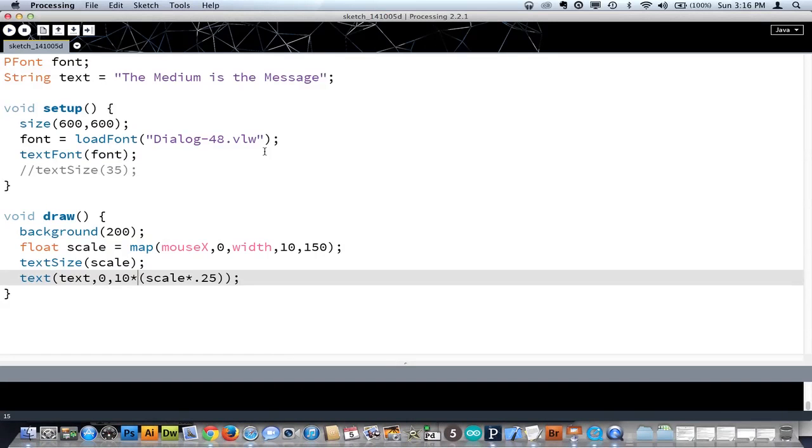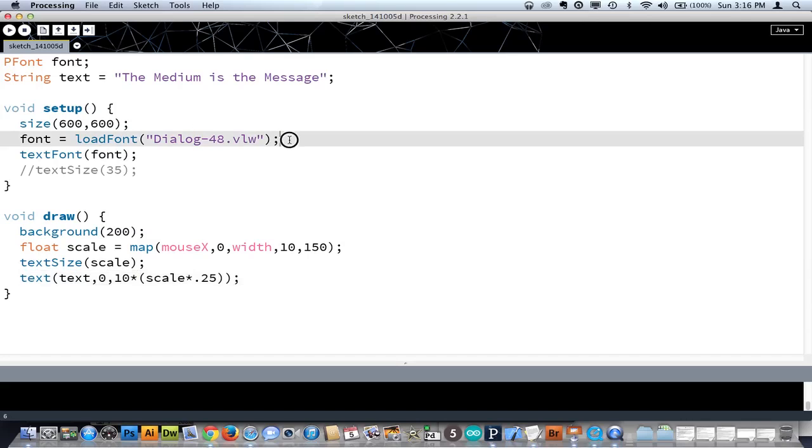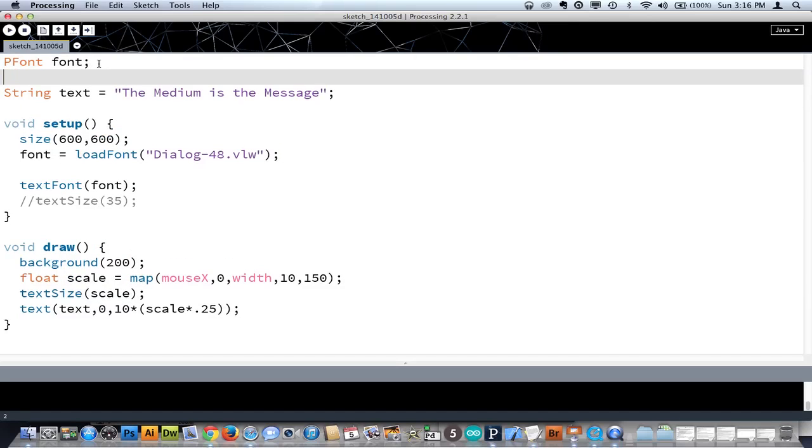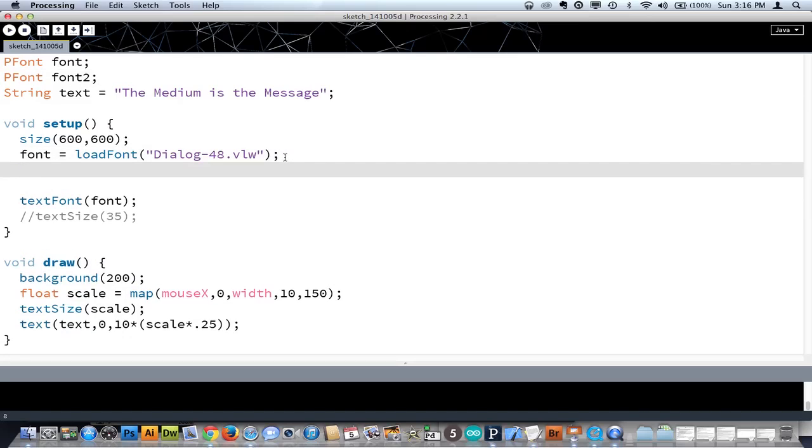Now we're going to try a different way so we get a little bit better quality when we scale things. So I'm going to do another font. I'm going to declare this font2, and I'm going to load this one up, but this time I'm going to do something different. Instead of loadFont, I'm going to go createFont.